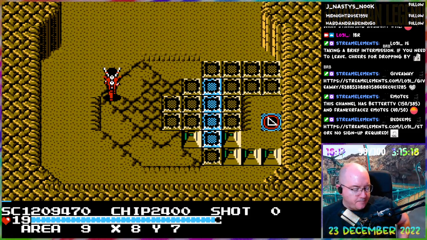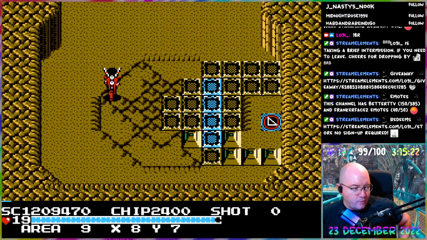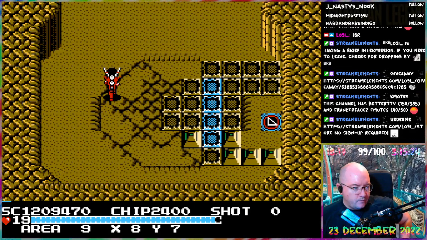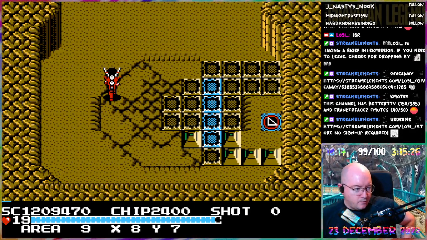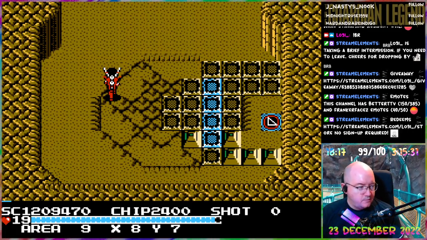Okay, a blue lander, a defense shield that we don't really need, a wave weapon, blue lander, red lander, and enemy erasers. Corridors.